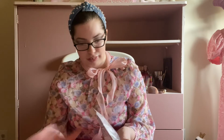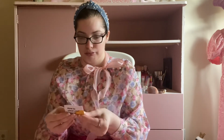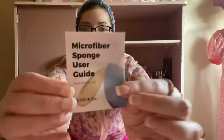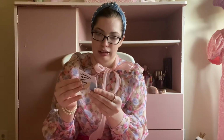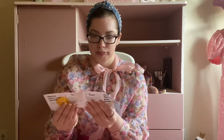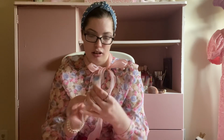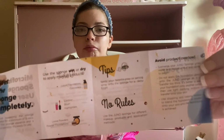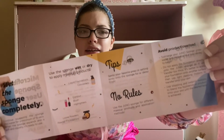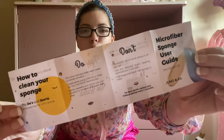Oh, so cute. Does it have a little pamphlet in here too? Oh, it has a little guide, which is really cute. There's definitely a little guide, and it also tells you how to clean it, the do's and don'ts. But I feel like these are pretty much standard, which is nice, but also good to have. I will just show you guys what it comes with. One side is how to use it, and the other side is about cleaning instructions, which is also really great.